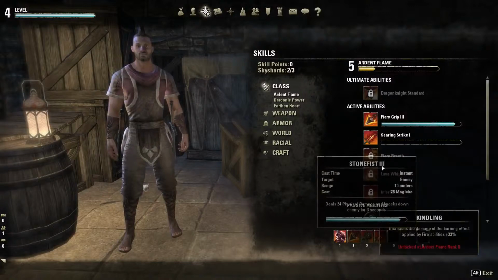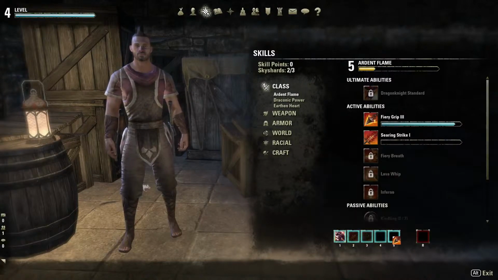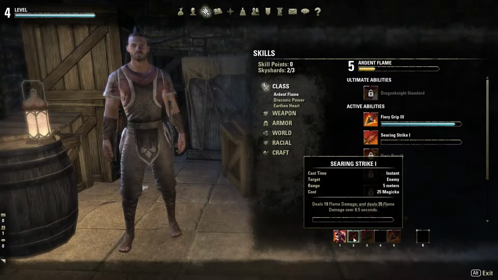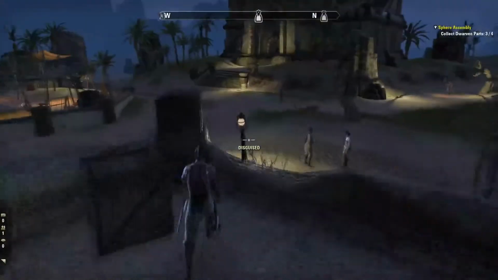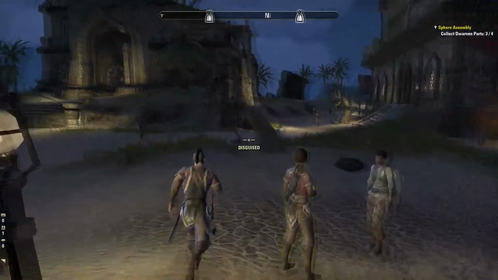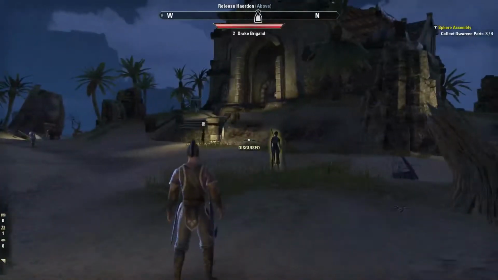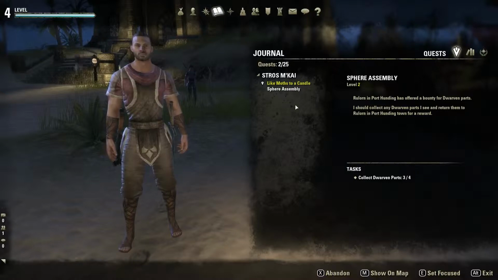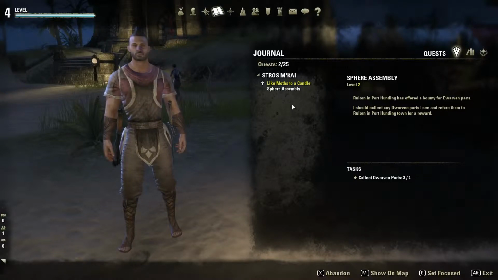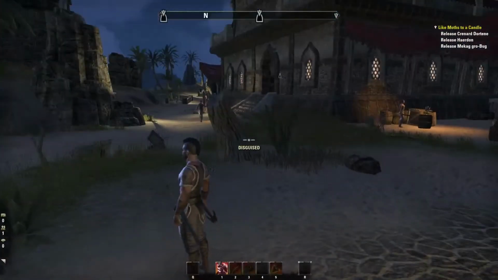That sounds pretty cool. Let's do that instead of this. Let's move that over there. I don't actually use that. Do Searing Strike. Interesting. Okay, so I'm disguised. Avoid the torch ones. They're not drunk. And I'm looking for... Let's get our journal out and change the focus quest right now. We've got to find the portly Breton, some kind of orc, and somebody else. I can't remember.